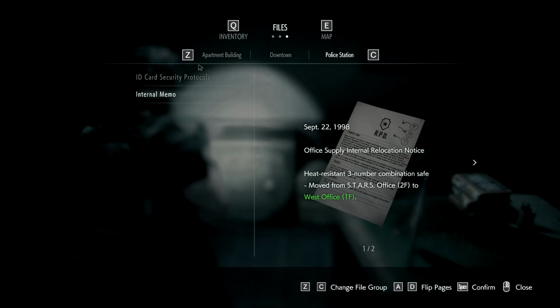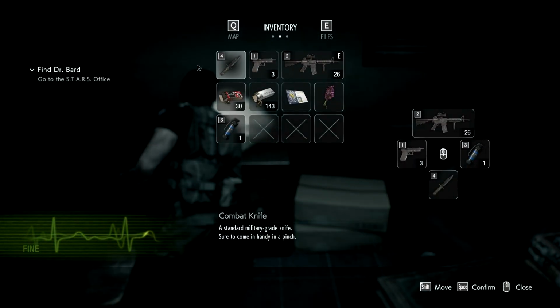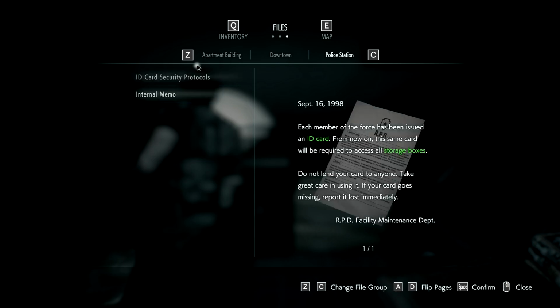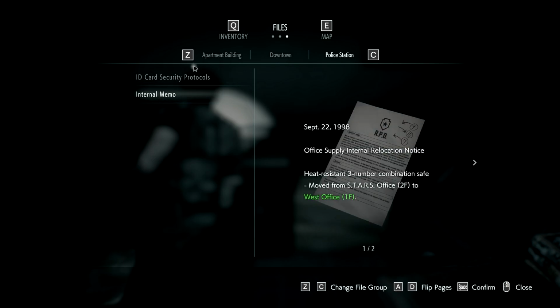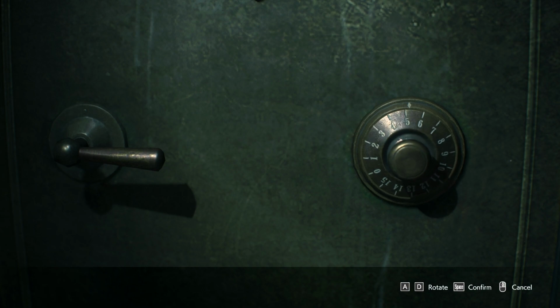Alright. Let's look at that file again. So, 9, 15, 7. Is that left to right? Yeah, left, right, left. 9, 15, and 7.